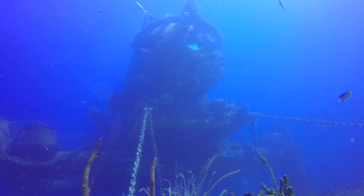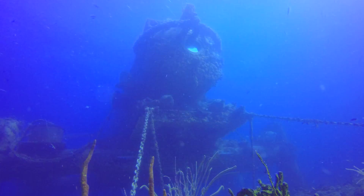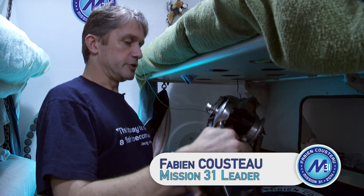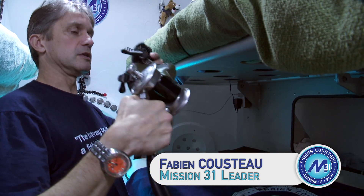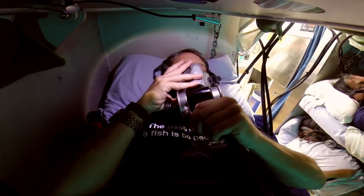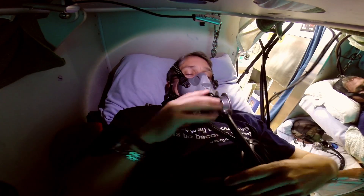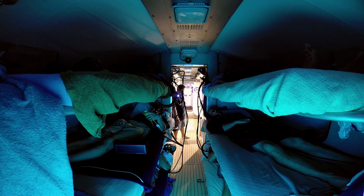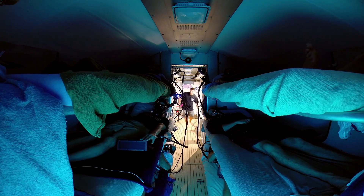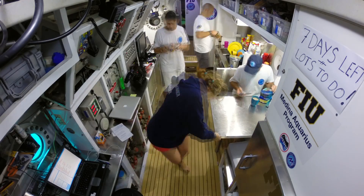Tomorrow's decompression day. What we're doing is turning Aquarius into a big decompression chamber, and that's going to take about 15 hours and 45 minutes. Ready to do some deco. This thing looks like a World War II flight mask. The reason we do decompression is because while the Aquanauts have been living in Aquarius, they've taken on additional nitrogen gas in their blood and tissues, so we have to get rid of some of that in order for them to come back up to the surface.